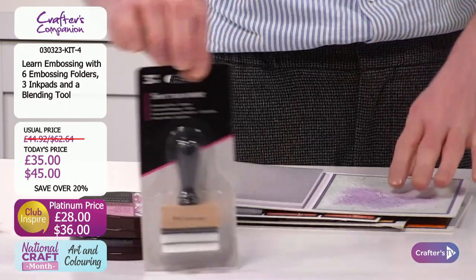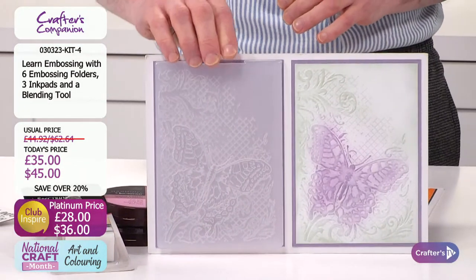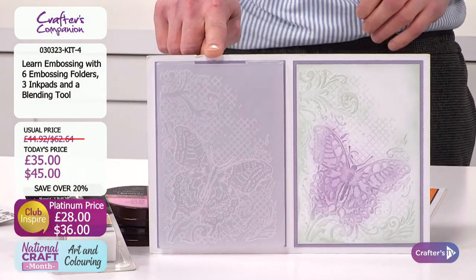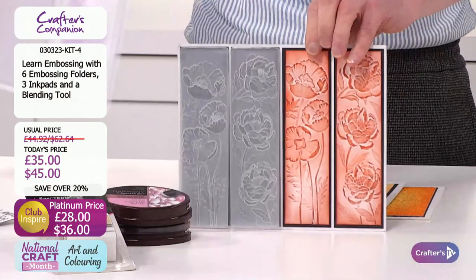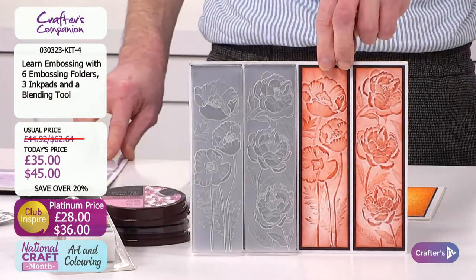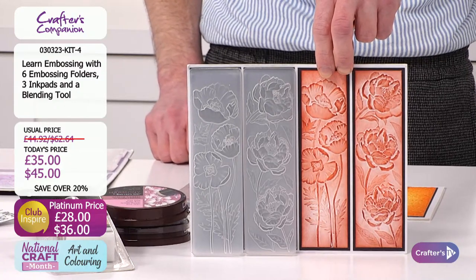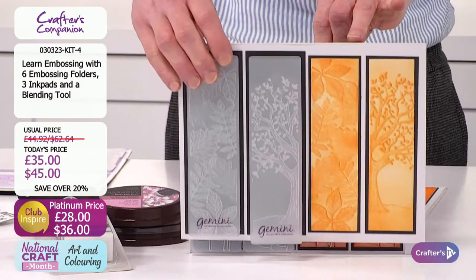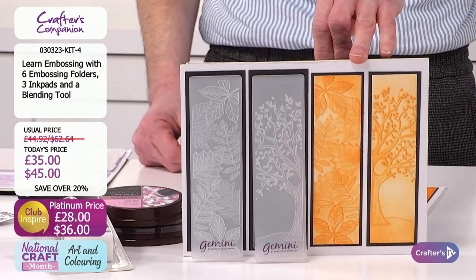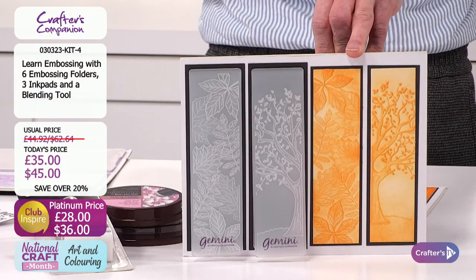So you're also then getting the folder. That's the one that Debbie just did the technique with, that gorgeous in-flight, and it really is gorgeous with all the different layers. It is 3D, as well as the beautiful blooms, which is your duo embossing folder. So they are both different, as you can see, however they complement each other just perfectly. You've also then got your woodland splendor within that one there as well. So again, two different designs, but they complement each other just perfectly.